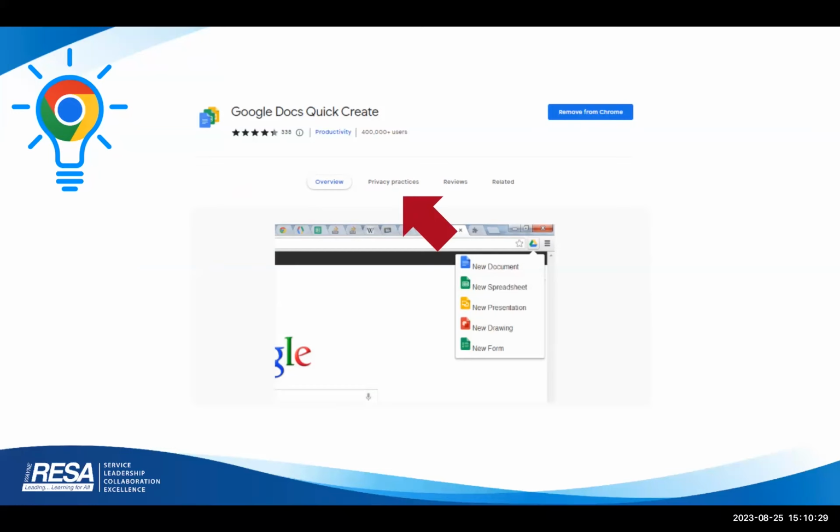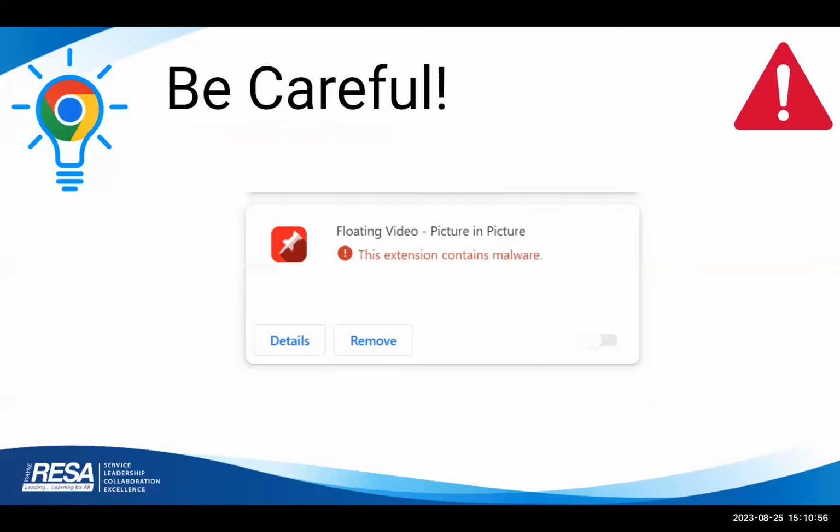You also want to check those privacy practices. What information are they or are they not collecting about you? That's really important to keep in mind, especially when we're working with young people. Checking the reviews is also helpful. A lot of times, especially on the extensions that we're going to be talking about today, the reviews are super helpful because a lot of times they're for teachers specifically, and teachers will give not only how it worked, but how they used it in their classroom within those reviews. So it can be very, very helpful.